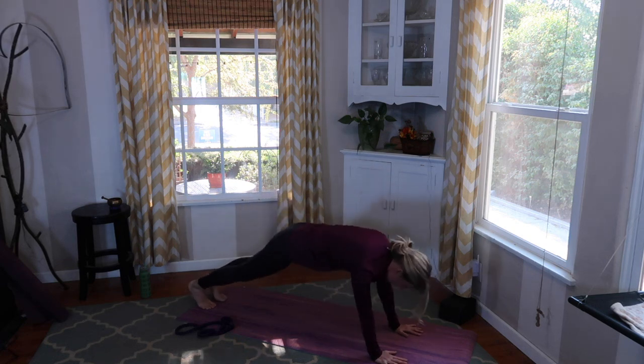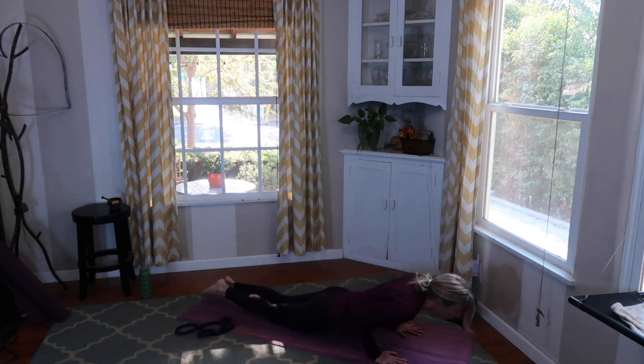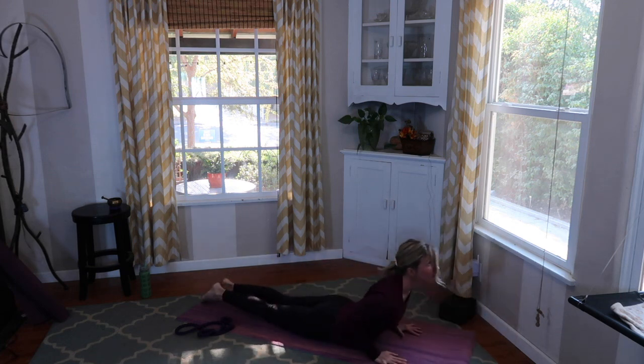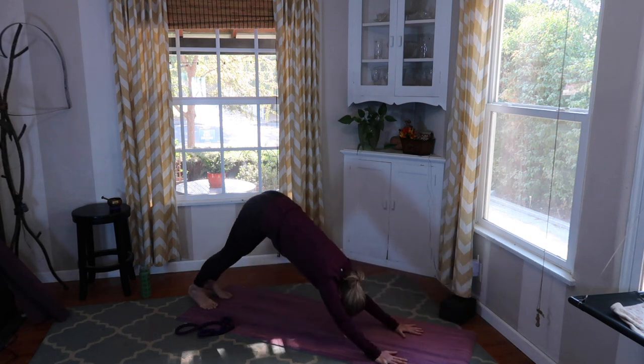And again, top of plank, shift our weight forward, drop to fronts of the knees, uncurl toes. Heart to the floor, heart off of the floor. Curl our toes. Press it, downward facing dog. We're going to do one more like that.